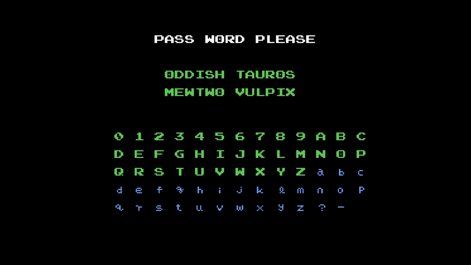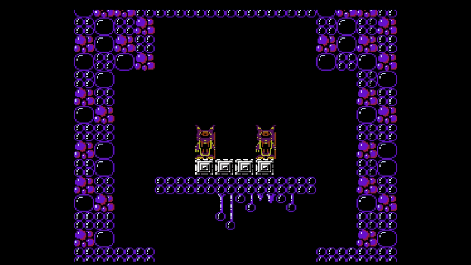Alright, and this here being Oddish, Tauros, Mewtwo, and Vulpix, which are, of course, names of Pokemon. And I should point out that Pokemon didn't release until 1996, while Metroid released in 1986. Anyway, this password starts you off in Norfair.